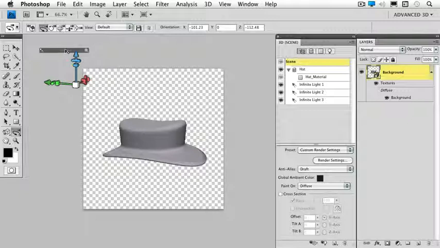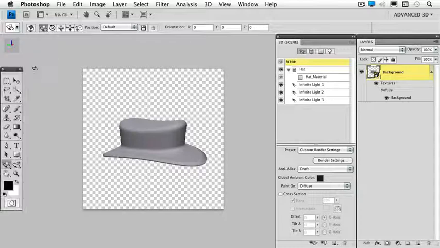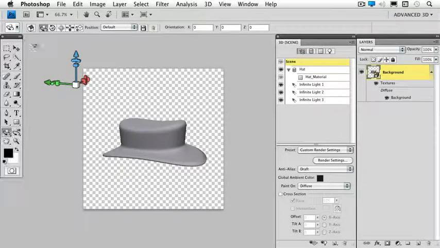And the most likely reason that would happen is that you've accidentally clicked on its menu bar when you were attempting to go for another tool and sent it away. Whoops, it's gone. If you don't see it on your screen, if you can't find it, and you know that you have a 3D tool selected, because it won't show up unless one of the 3D tools is selected, it's probably hiding behind your tool panel. So move your tools out of the way. There's the little icon for bringing the widget back. Click, and it comes back. So that's a useful thing.